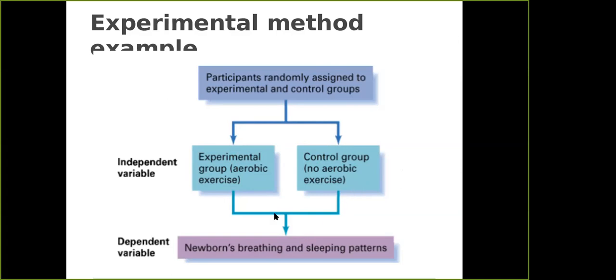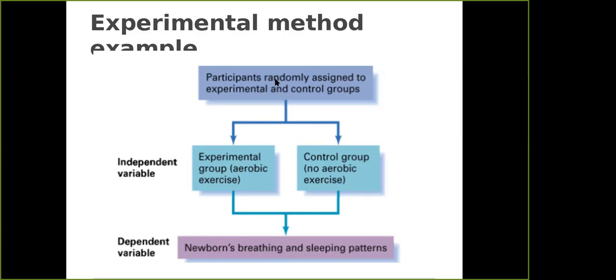Now, if the researchers really did hold everything else constant and they controlled all those other explanations, and they found that for the babies whose mothers were in the experimental group, they had improved breathing and sleeping patterns, then they could conclude that aerobic exercise during pregnancy contributes to more positive breathing and sleeping after birth. Now, again, that's assuming that they really were successful in controlling all the other variables.